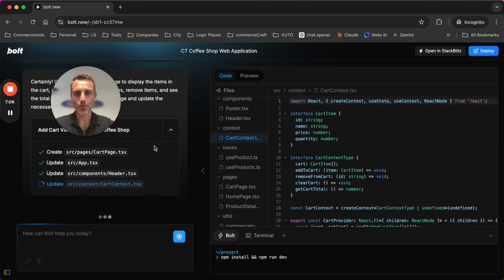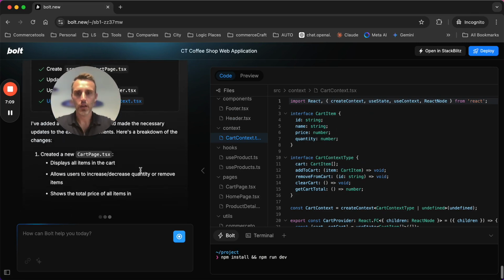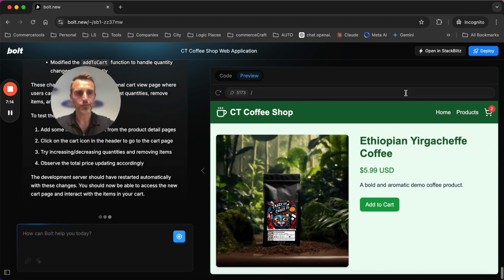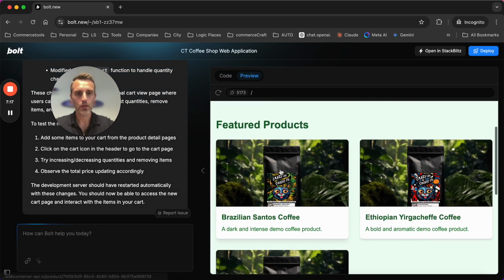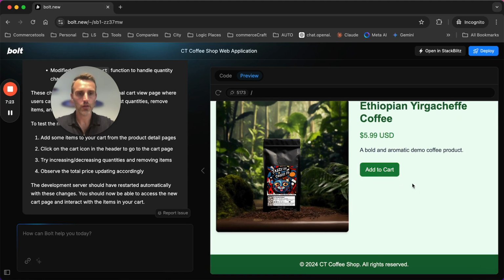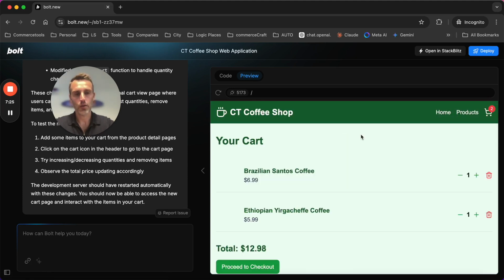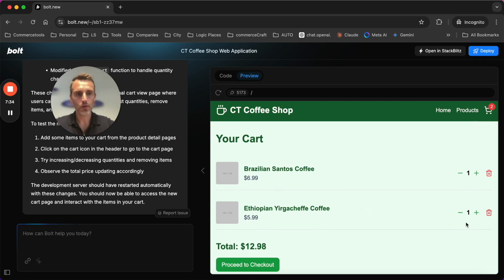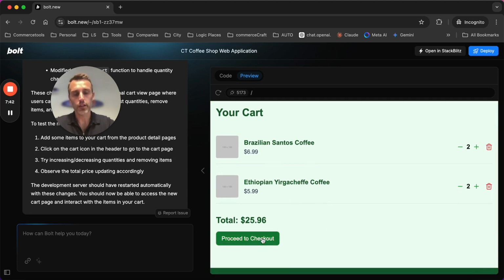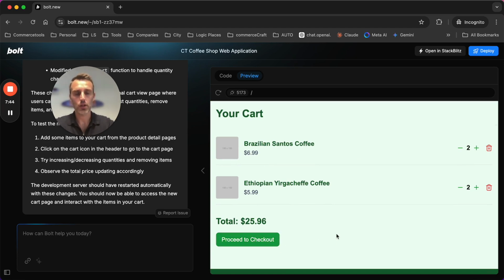To be honest, this is quite impressive, I have to say. The space keeps moving and evolving so fast. Okay, it's done. Let's go once again to my preview. I think it's going to load again. Go to add one, go to a different product, add the second one. Okay, and there we go. We have a cart view. It's not rendering the picture, so I should ask for that. But here you can see the items, you can see the total, you can see the price, you can actually play with the numbers, you can remove it, and so on. So the next step will be to move forward with the checkout and the following steps.